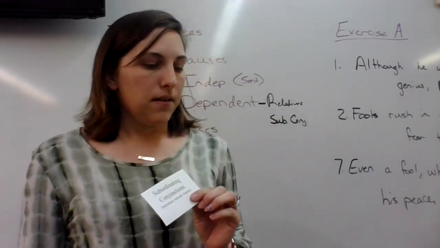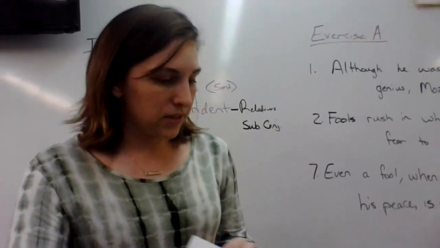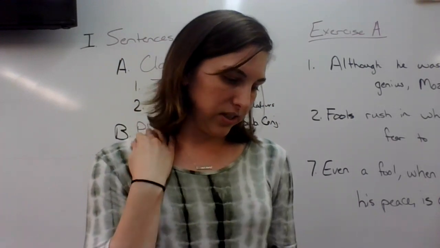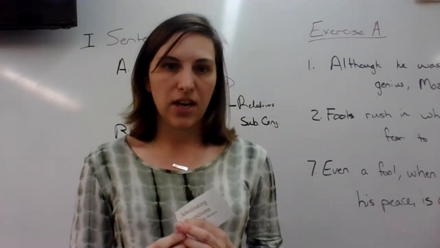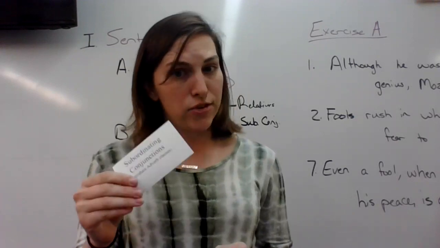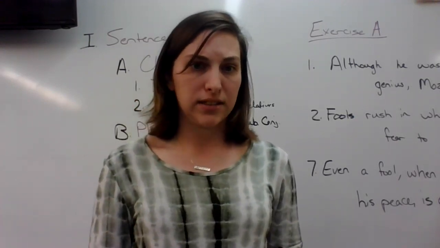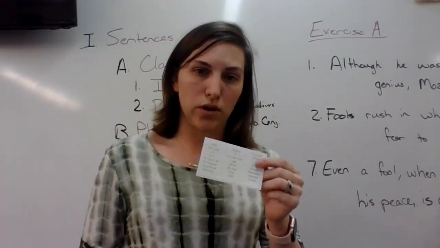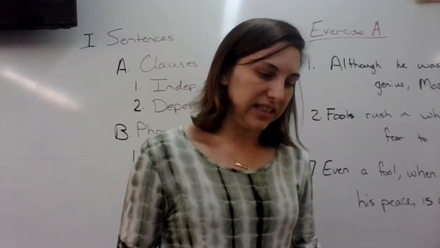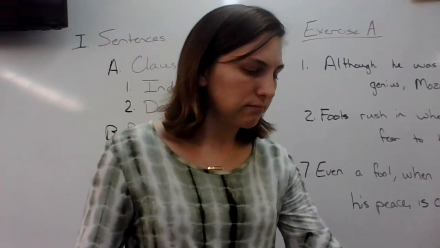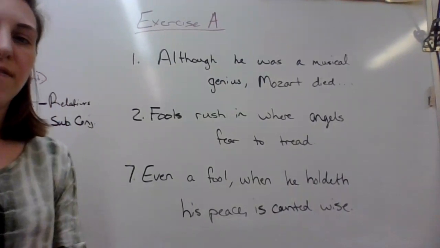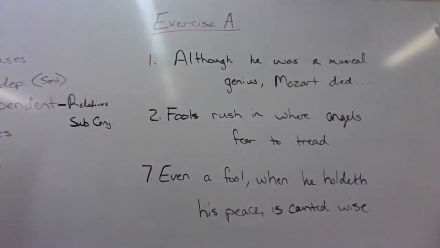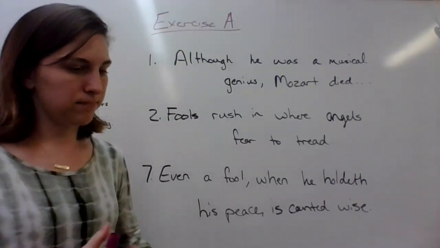Okay. Let me just read number 0.7 down there real quick. Introductory adverb clauses are set off by commas. So that's another clue. It's another tip. These are usually the easiest to find, the adverb clauses, because one, they have commas with them, and two, if you can just memorize these words right here, you'll be able to find them very easily. This is not going to be a difficult concept. I've got some of the sentences from your book in exercise A right here, just 1, 2, and 7. So I'm going to go through some of them with you.